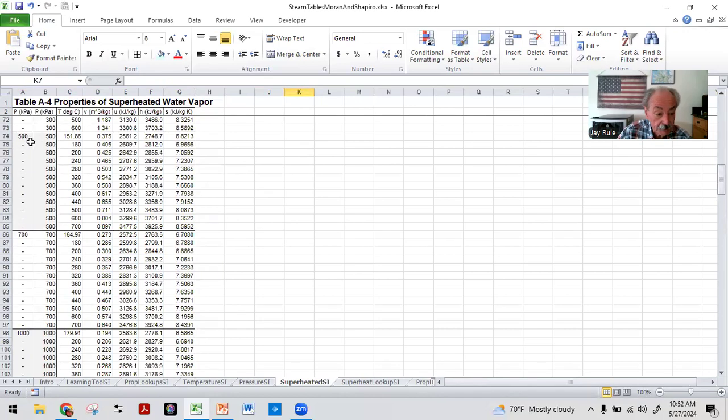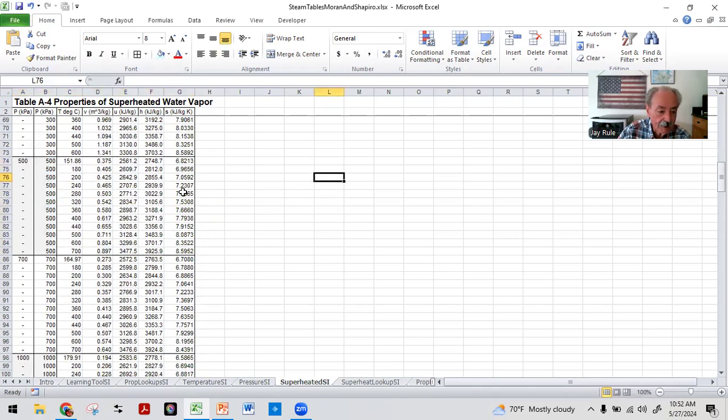So for example, 500 kPa, that would be like 5 atmospheres. I'm going to light this up. So there's our little subtable of 500 kPa. Again, this is a copy and paste version of what's right out of the textbook in the Adobe Acrobat mode. All right. And why did I do it this way? So that the mathematics and the Excel searching function will work out nicely in order to evaluate properties.